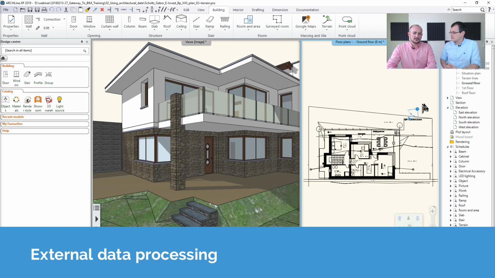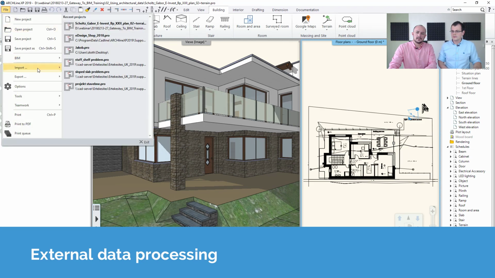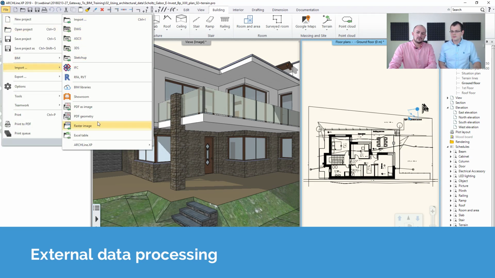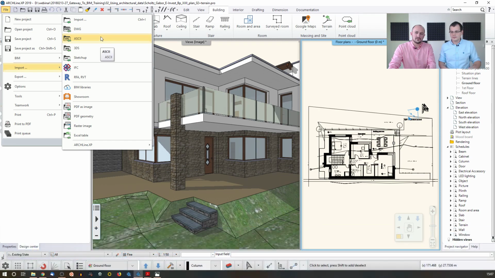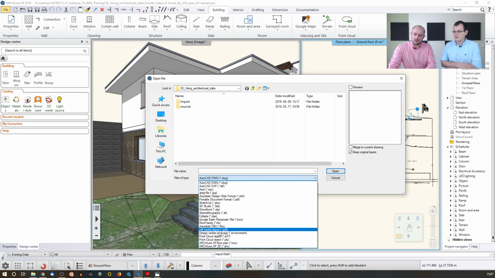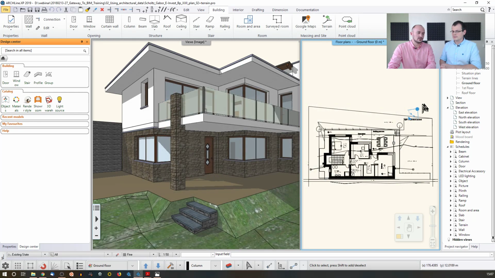Well, first things first, you can always find all those file formats that are supported with the current version of the software in the file menu. So you just go to File and you will find Import, and there is a list of favorites, but whenever you go to Import, you will be able to reach all of the formats. So this is a bit longer list than the previous was. So here you can always find the formats that the software can read. This is one of the sources. This is the traditional way.